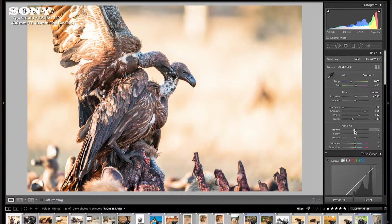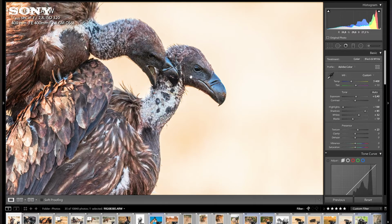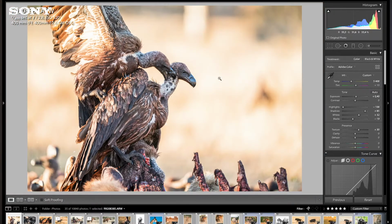The texture, if I add texture, you'll automatically see how it pulls a lot of the details out. It's a softer form of sharpening, so it really helps enhance an image without overly creating too many pixels. So you can see I've done that, yet I don't have any extra pixels. If I push that really hard, it becomes a little over the top, so you've got to balance out doing too much or too little to an image.